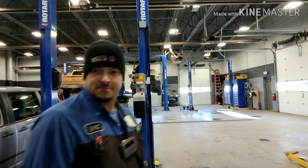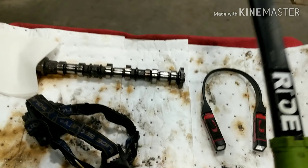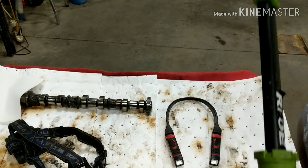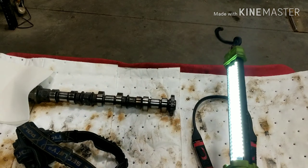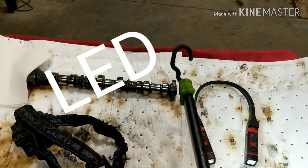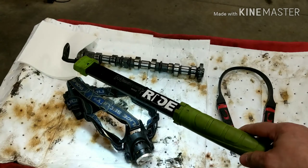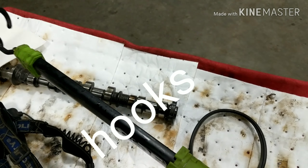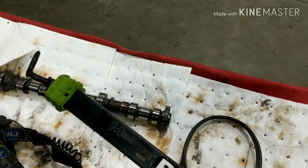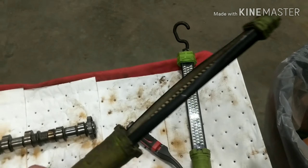Some of the lighting things I got going on in the shop that I work with every day. I have the Monster — I don't know if that's COB or whatever it is, I'm not sure on the lumens — but it's pretty bright. There it is, Monster Mobile, great light. It's got a clip on both ends, useful, but it's not always easy to find a spot for those clips.